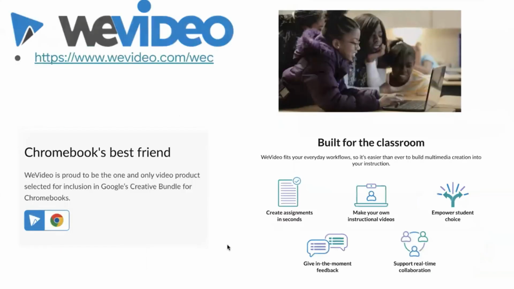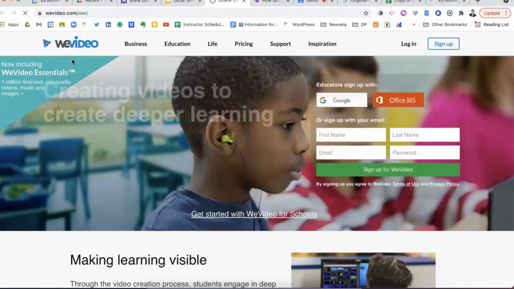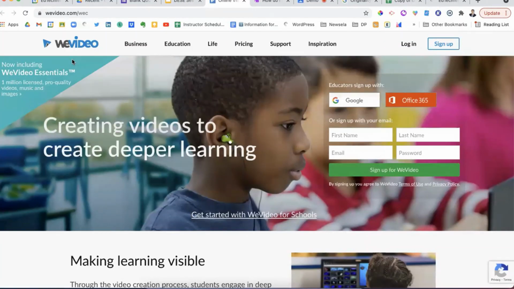The next one is WeVideo. And this is a very student-friendly video creation tool and teacher video creation tool, primarily because it works in Chrome. Everything that WeVideo does is designed to work on either a Chromebook or through the Chrome browser on a MacBook or a PC, and it's collaborative, and it has a lot of stock library footage. If you're interested in using WeVideo, I did put some WeVideo information on that slide there if you want to check that out. But essentially, it's a way that you can actually give feedback to students through video commentary, make it kind of like a back and forth through a track. This is a little bit more involved.